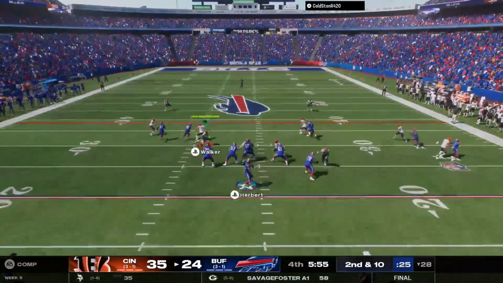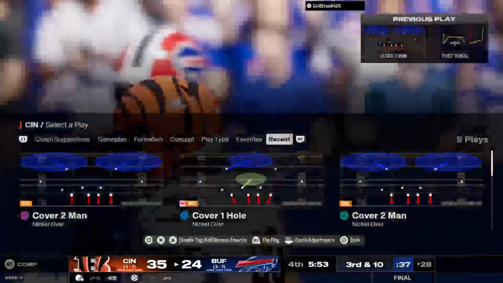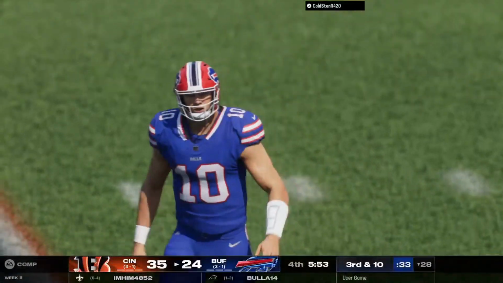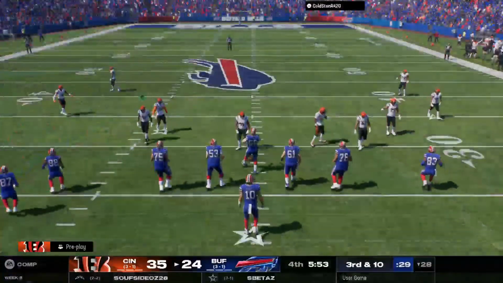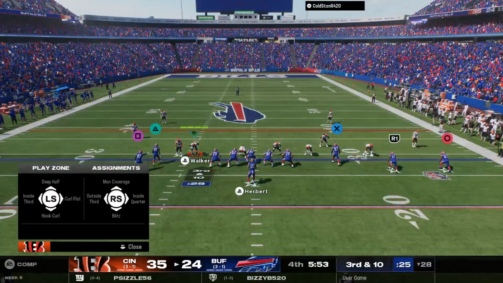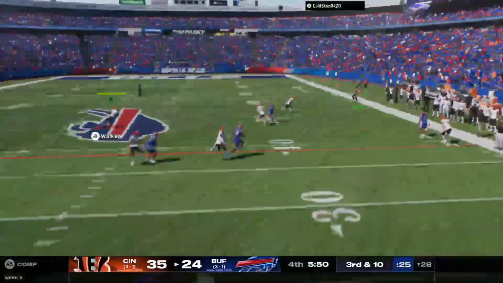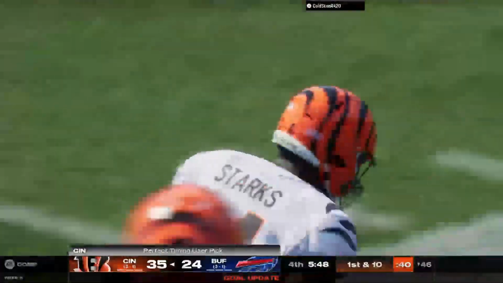Set. From the shotgun, here's Herbert. And he'll be hit as he releases it, and that'll fall incomplete. This defense has passed its first two tests by forcing back-to-back incompletions. They know there's probably another throw coming on third down. Let's see if they decide to force the issue by sending people on a blitz. Now it's Herbert. Oh, looking for Waddle, but it's intercepted.